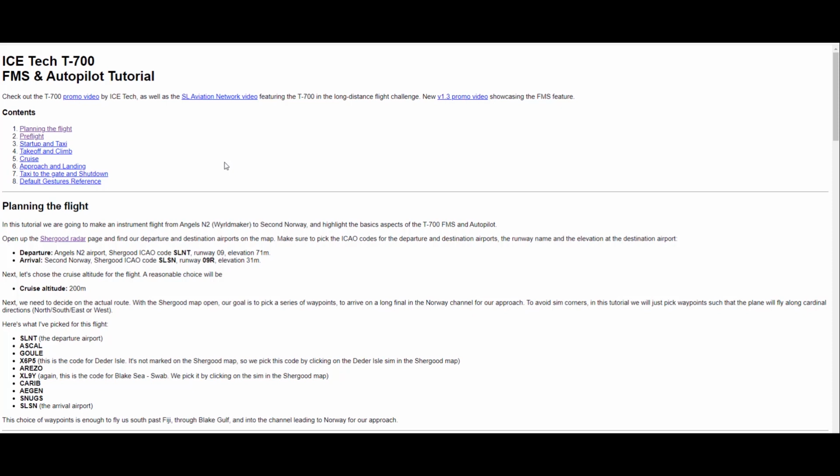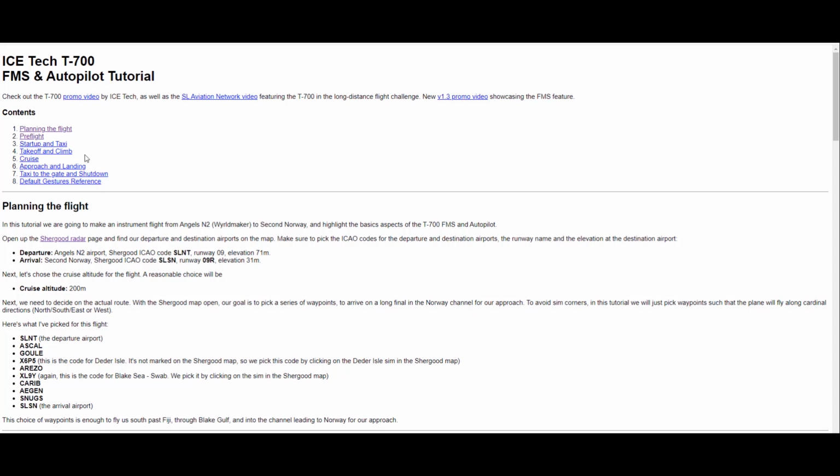As you'll find out as we work through this, that's a pretty important feature to be able to use on this aircraft. So we're going to give you as much information as we can, and we're just going to jump in with the tutorial.